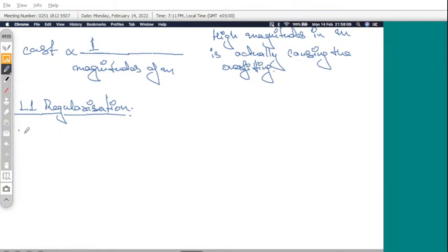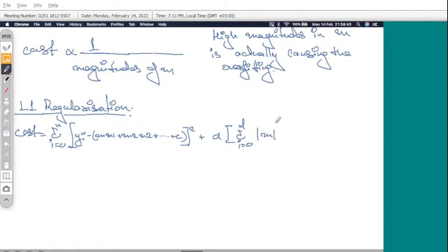So in case of L1 regularization, the cost function will become the summation of i equals 0 to n of (yi minus (m1 x1 plus m2 x2 plus so on plus c)) whole square, plus a penalty factor alpha times the summation of i equals 0 to d of the magnitudes of m, where d is the number of predictors, meaning the number of input variables.